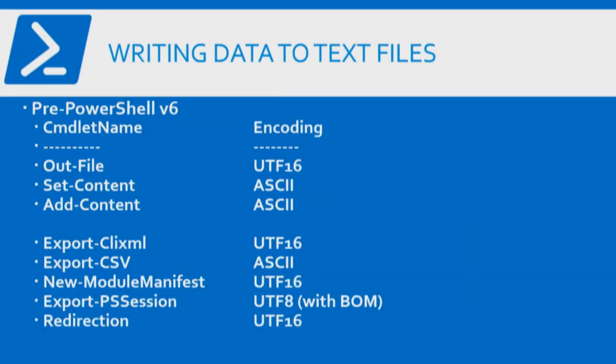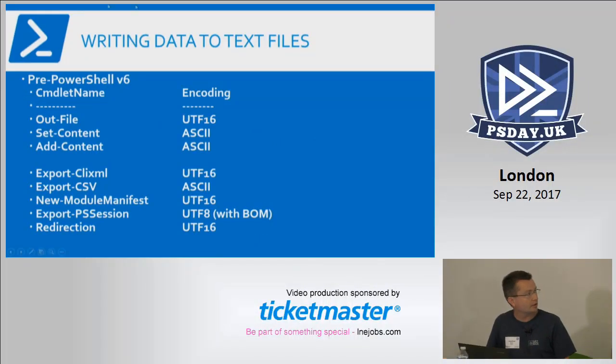So that's text files. Another thing to be aware of, there are other cmdlets in PowerShell which generate files of a text type. For instance, New-ModuleManifest creates a manifest file for your module, and they all have different encodings, which can cause quite a lot of confusion. If you've ever used New-ModuleManifest to create a file for your module, you may have noticed if you then use git that it sees it as a binary file and you can't see the changes, which is quite annoying. So you might want to change the encoding of that.